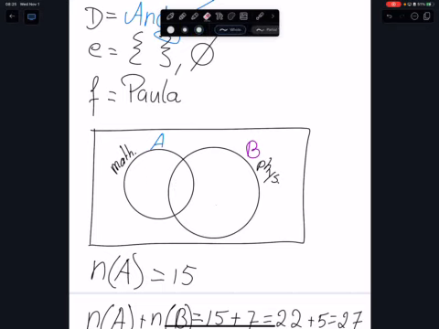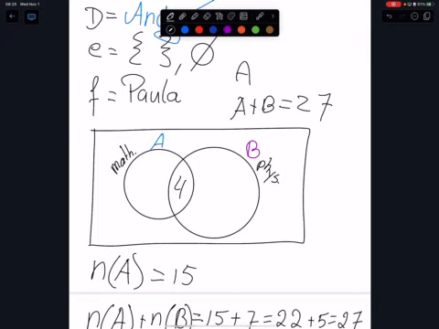In this case, they say, like this, A and B, and the intersection is 4. You don't know what's in A and what's in B. So the question is, what is the union of A and B? That's the question. Give me the answer to this question. What is the union of A and B?